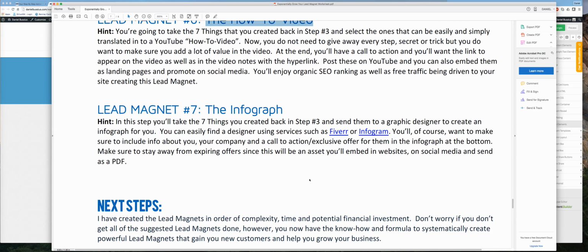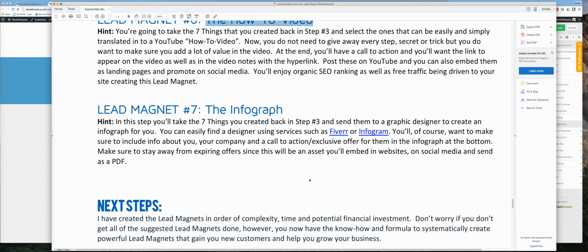The final thing is the infograph. So you have the agitation point, that one topic. You've got the 7 solutions. You basically have an infograph. You've got all the information. You've got the talking points. So you can link those things together and have an infograph created.